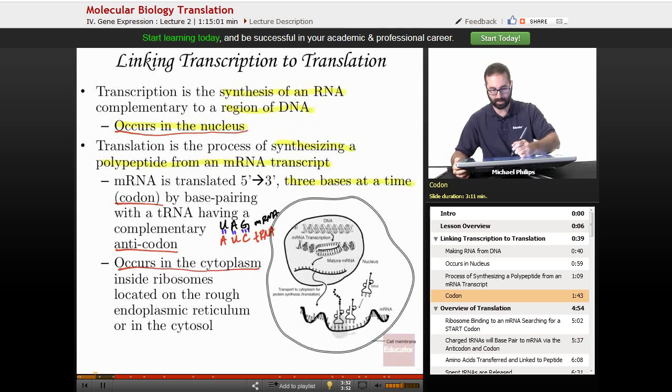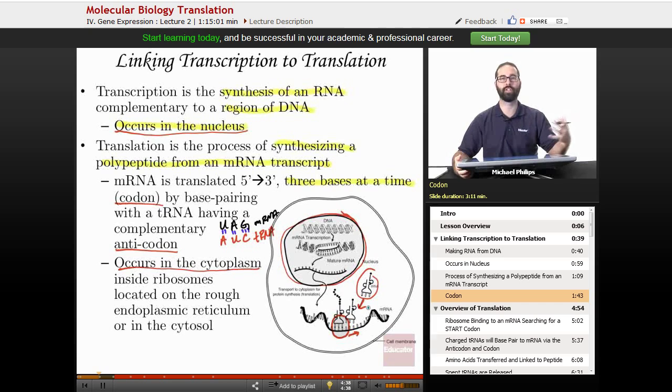And so if we look at this depiction down here, we can see that here is our nucleus. We have transcription occurring in the nucleus, so DNA being made into RNA. In this case, we're looking at mRNA. That mRNA can leave the nucleus into the cytoplasm, at which point right here, this is our ribosome, and it's going in this direction. Our ribosome can be the site of protein synthesis by reading the mRNA 1 codon at a time and recruiting our tRNAs to come in and add its individual amino acid to the growing polypeptide chain shown here. We'll go over each one of these steps of translation today, and hopefully we'll have a very good understanding by the end of this unit.